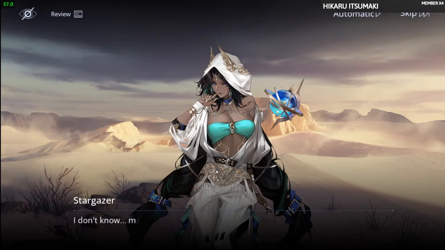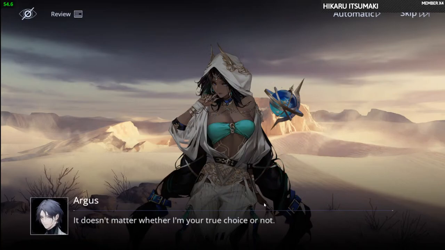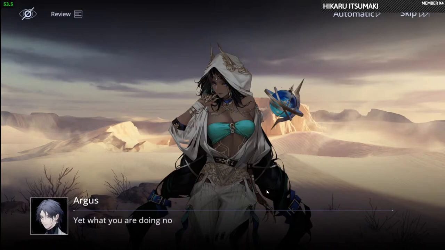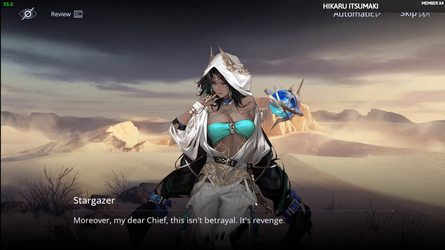Nobody saved me. I don't know, maybe out of amusement. Because for me, when I want to save or kill someone, it is only a split-second decision. And then you became my companion. Doesn't matter whether I'm your true choice or not. The important thing is, though we may not have the same goal, we can benefit from the same end result. Yet what you're doing now is clearly betrayal. You think this is betrayal? No matter who you make a deal with, there's a gamble you must take, my good chief. You should have looked closely to see if I'm a good sword to use, or a double-edged sword. Moreover, my dear chief, this isn't betrayal, it's revenge.